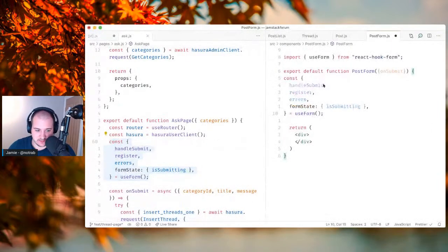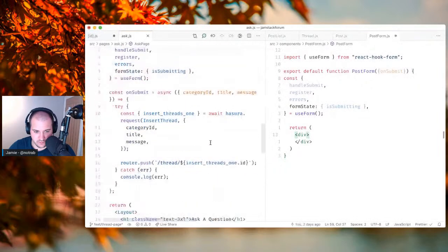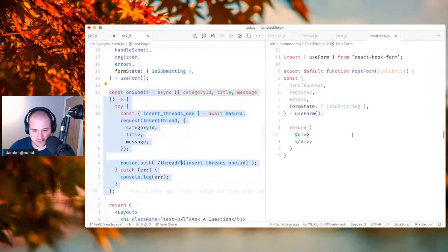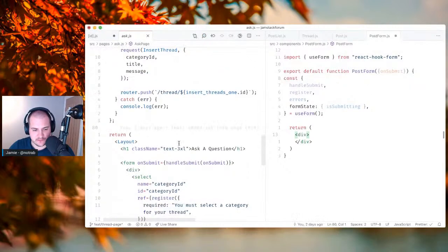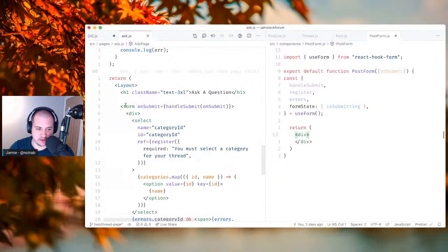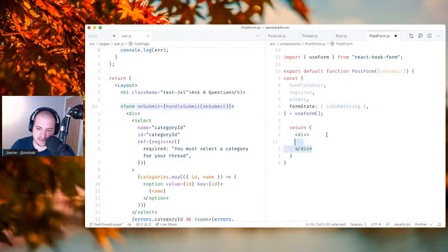We'll put this here. This I'm thinking is going to have to go outside of the form, just so we can update the initial. We can mutate the SWR cache. Maybe. Anyway, we'll figure that out. So form on submit. Let's just return a form. Who cares?